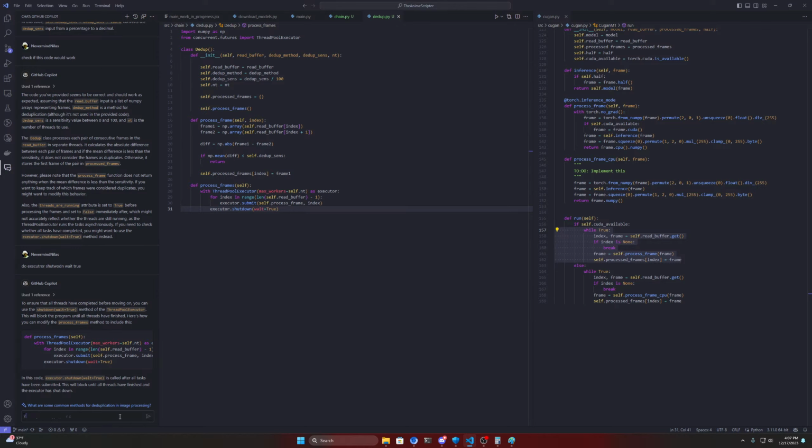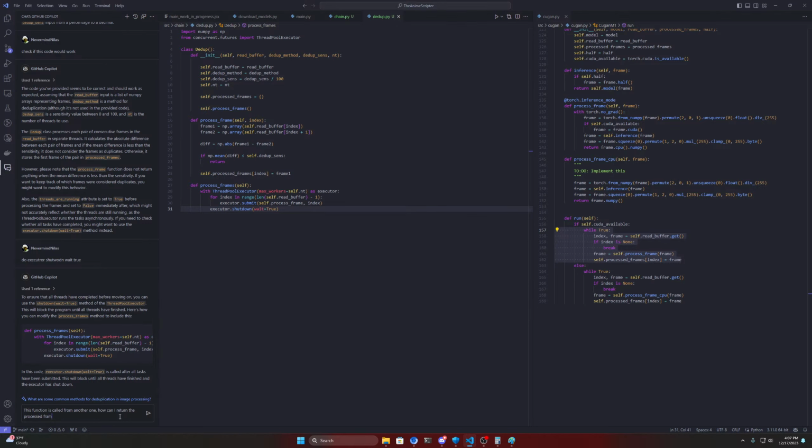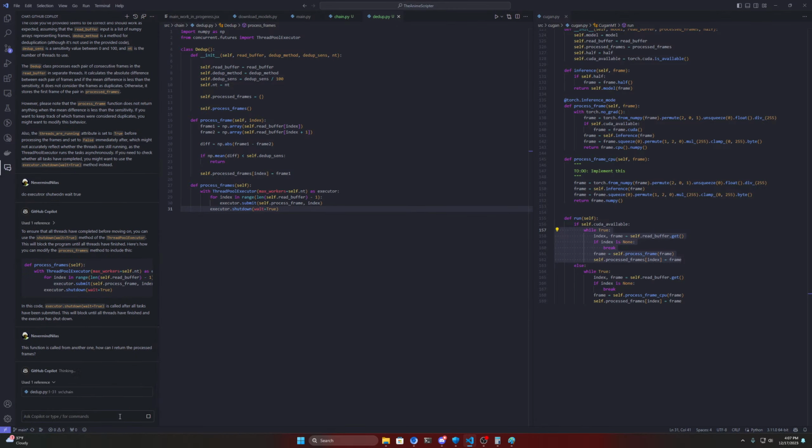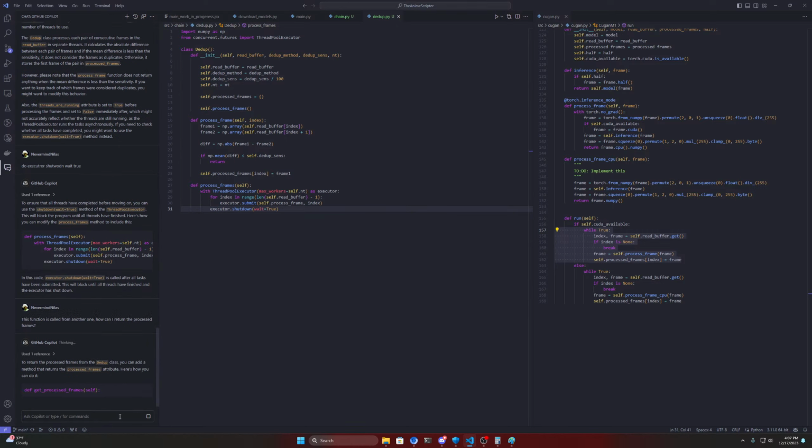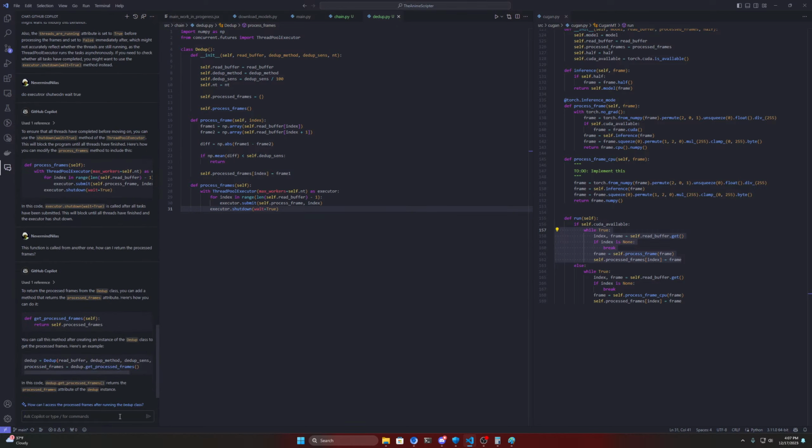How is this function called from another one? How can I return the processed frames? In the dedup class, you can add a method to return the processed frames. Ah, that seems logical.